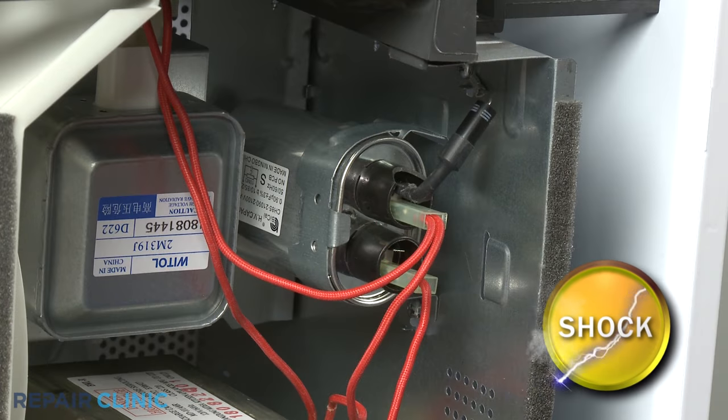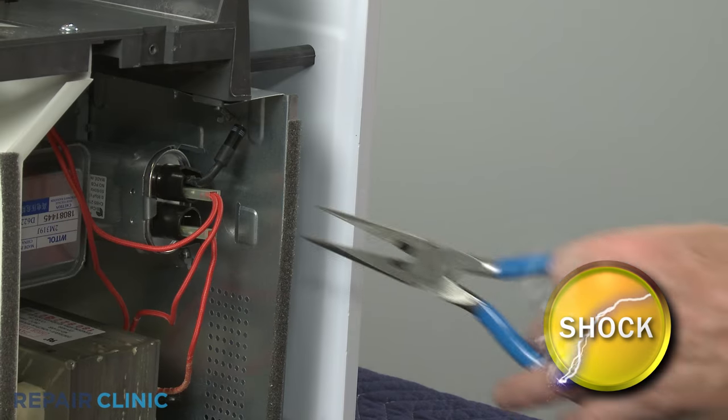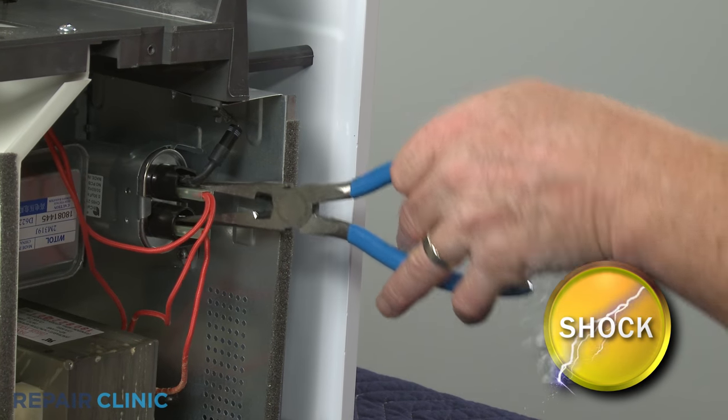You should release the potentially stored electrical charge in the capacitor to avoid injury. You can do this by placing needle nose pliers with an insulated handle across each set of terminals.